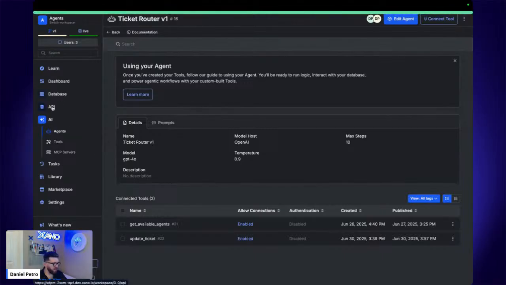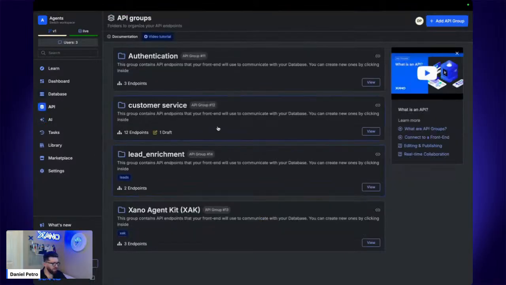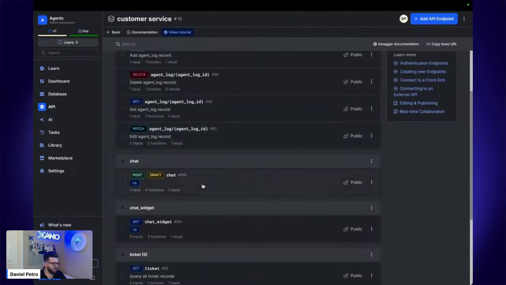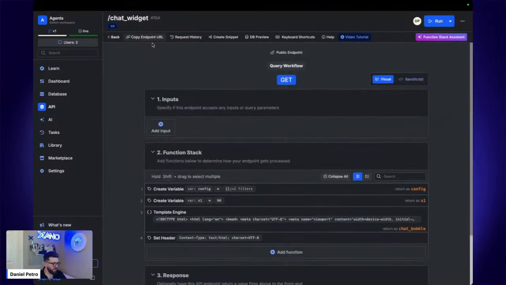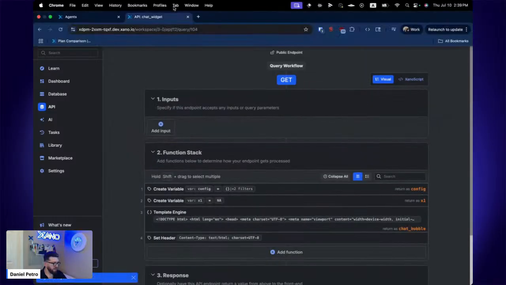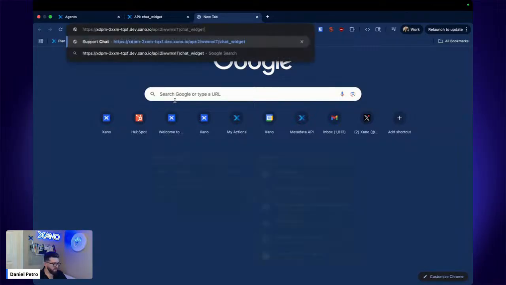So if I go to my endpoints here, we can go to this customer service, and then we can see, okay, I created a chat widget. I'm actually going to open this up in another tab. All right.